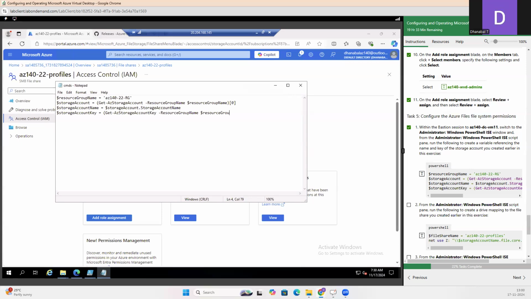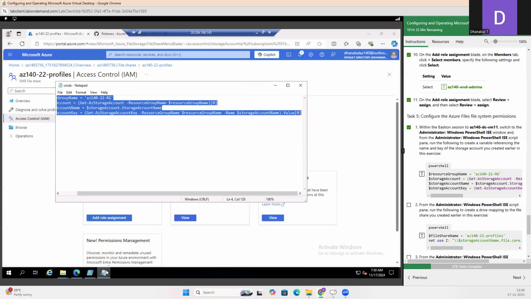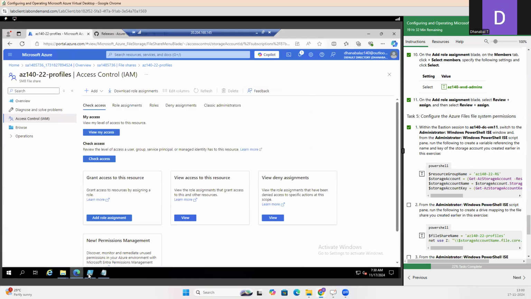We are getting the resource group name, then the storage account name, and then the storage account key. We need this for authentication purposes. Control A, Control C, come here for executing that command.